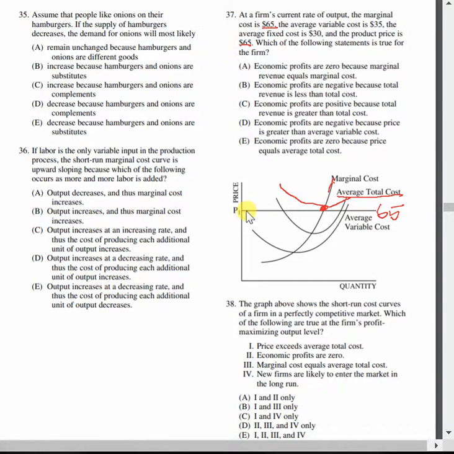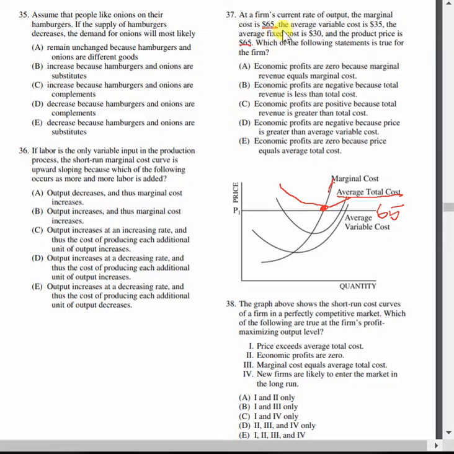You get a perfectly elastic price curve when you have perfect competition. This guy is making no economic profits. In other words, he could make a shoe for $35 and $30, right, for an average total cost of $65, and he sells it for $65. So there's no economic profit at all, which you'd expect in perfect competition. Even worse, he can't even get any better because his marginal cost, right, is also the same as average total cost, which is also $65. So he's also at his profit maximizing point in this question.